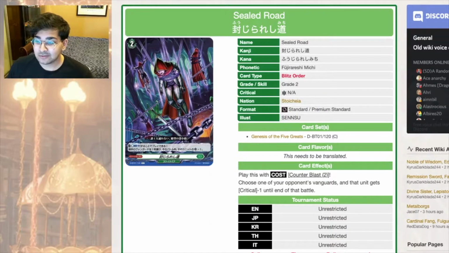Next, we've got Sealed Road. Play this with the cost of Counterblast 2. Choose one of your opponent's vanguards, and that unit gets -1 crit until the end of that battle. This card is okay, but I don't see either of the decks having anywhere near enough Counterblast to actually do this.